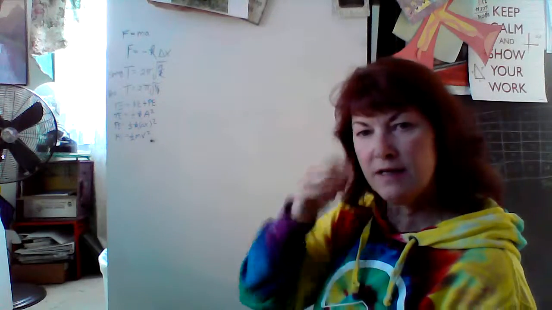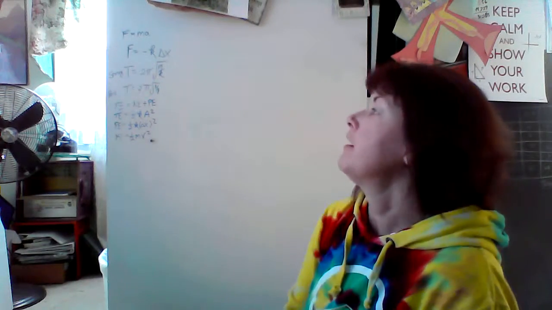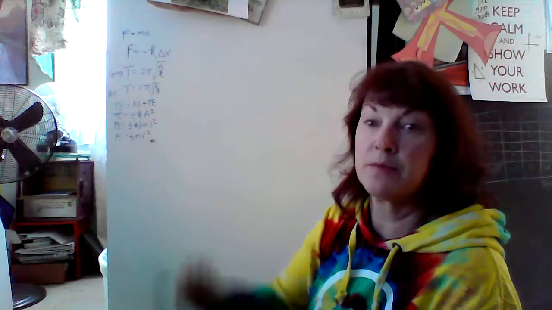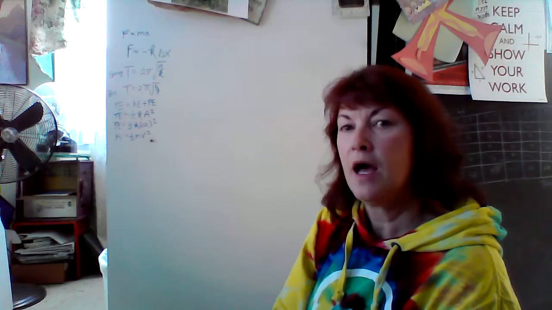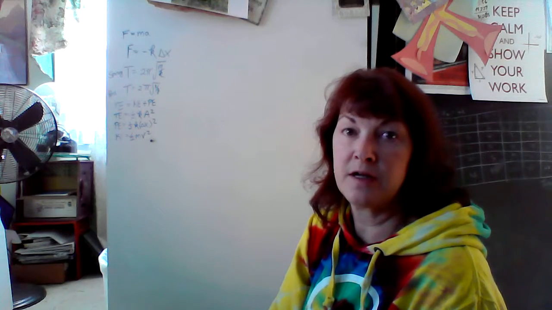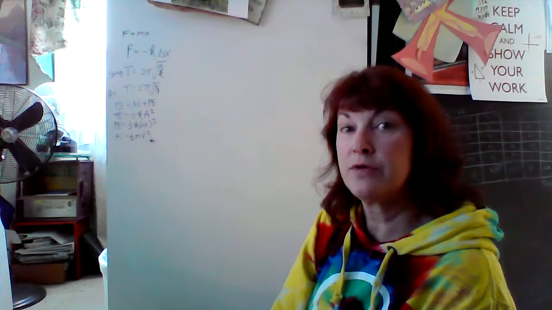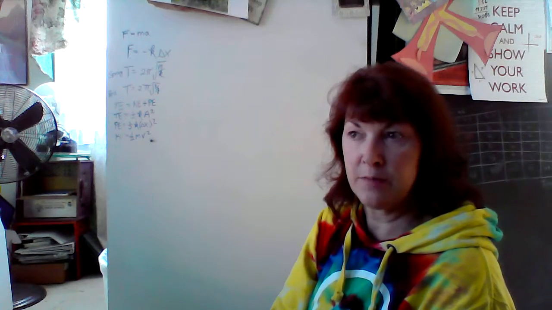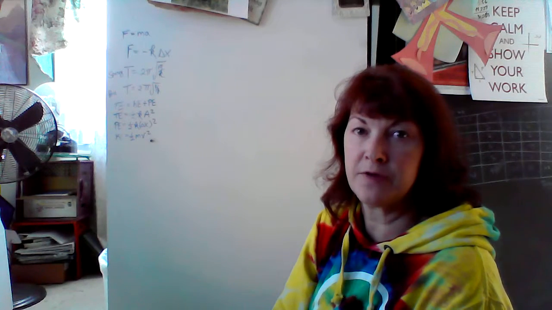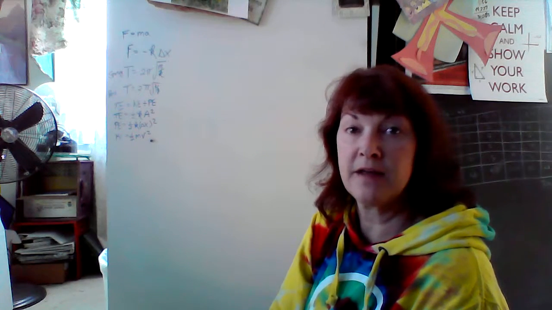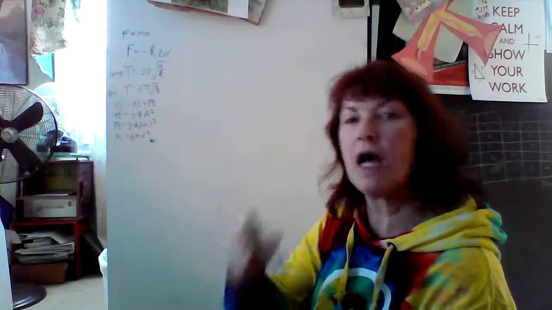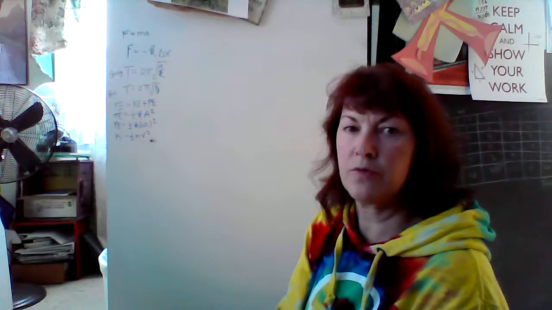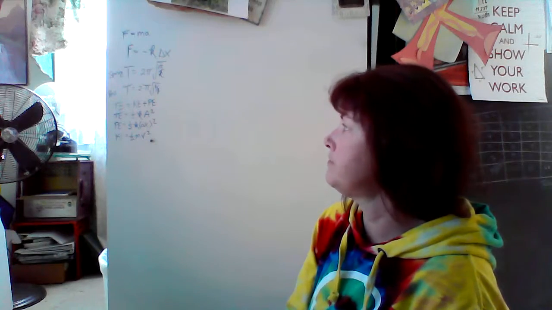Okay, so let's look at the second equation. The second equation looks a little messy, but often when we talk about periodic motion, things bouncing on a spring or swinging back and forth as a pendulum, they talk about two different values. They talk about the period of the motion, or they talk about the frequency of the motion. We'll get more into frequency in Chapter 11 when we do waves. But for now, we're going to talk about the period. How much time does it take to go through one cycle of that motion?